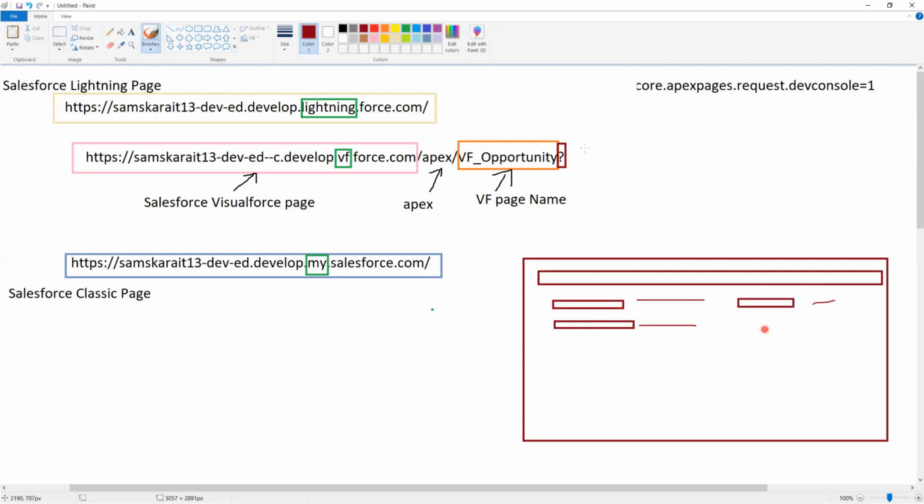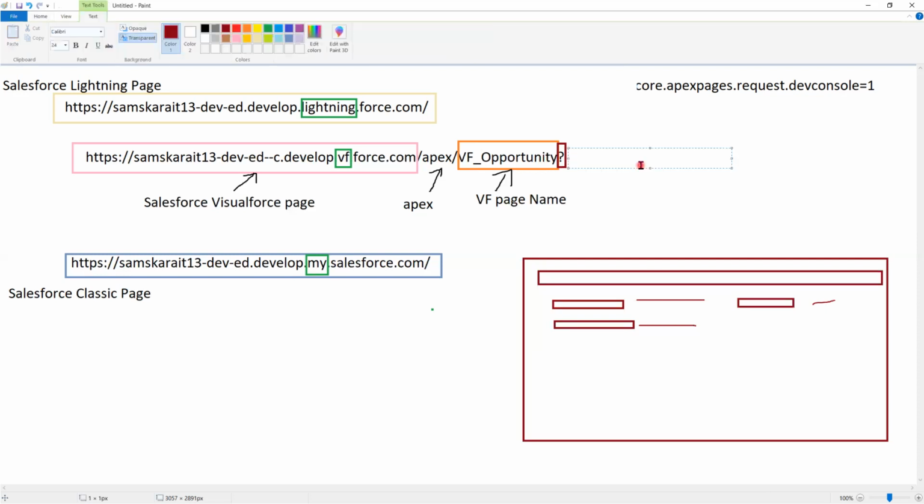In order to display the data, after this question mark, we have to provide ID equal to a Salesforce object ID. That ID could be an 18-digit ID or a 15-digit ID.